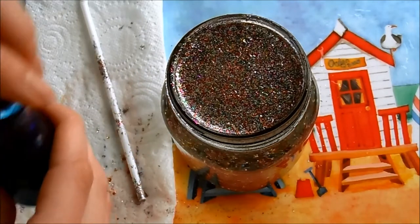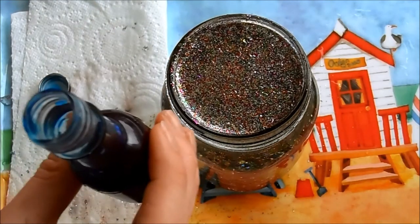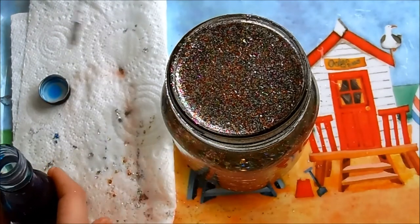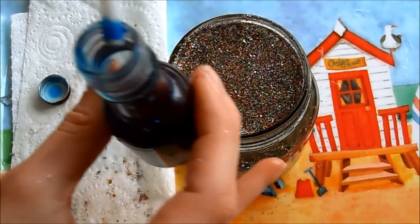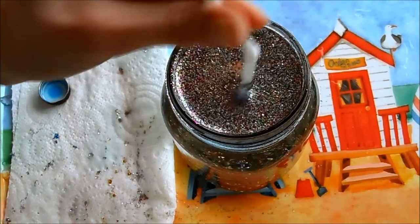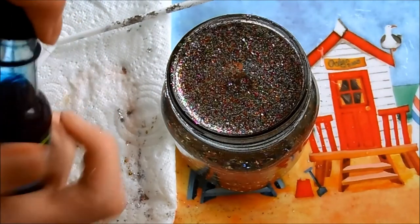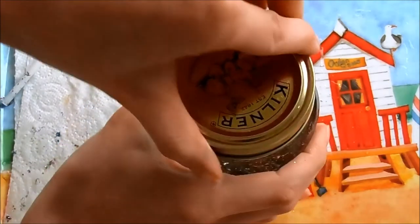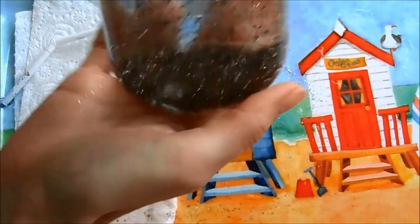Now, this is the point where you can choose whether to add in any food colouring or not. I'm really on the fence about this. I half want to, half don't. So what I think I'm going to do is use the other end of the straw, dip it in the tiniest bit, and then give it a little shake. The blue, I can see already in my jar, it's falling down, but it means that I've just got the tiniest bit. I'm going to pop my lid on, give it a little shake. So it's got a little blue tinge now. Don't know whether you can tell or not. I might add a little bit more.